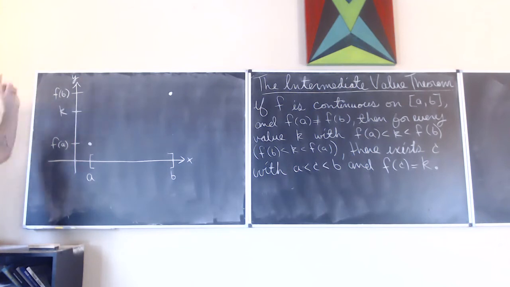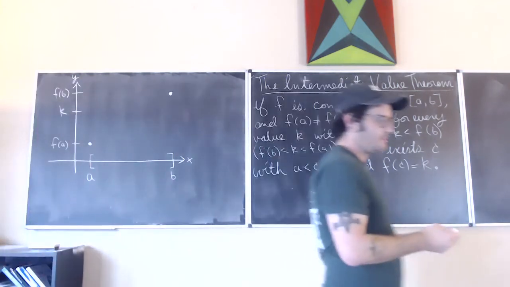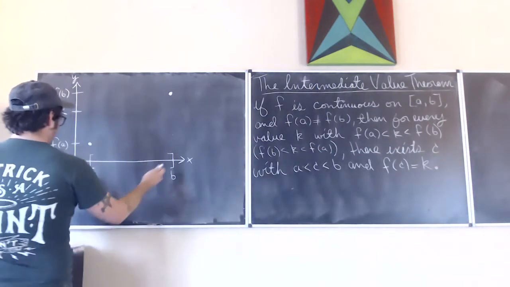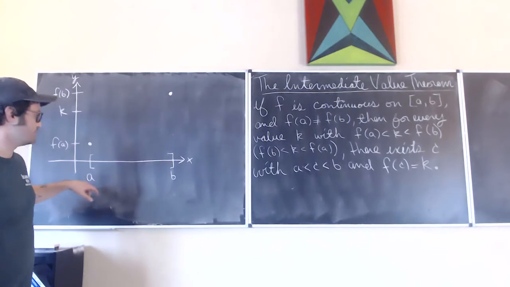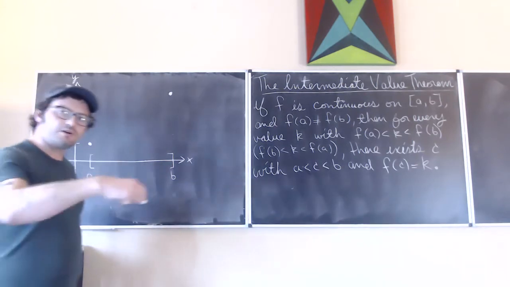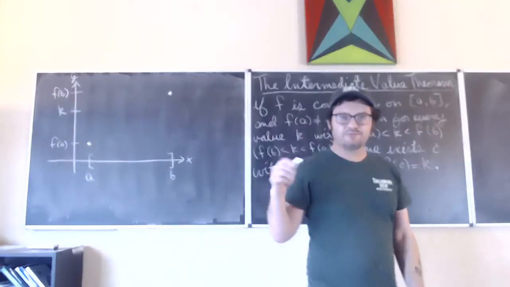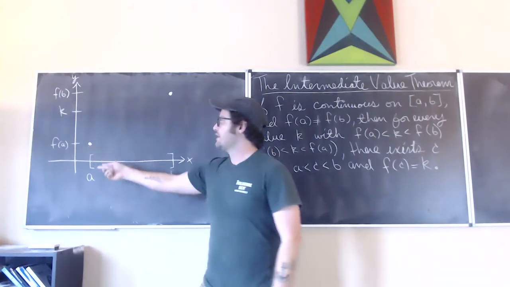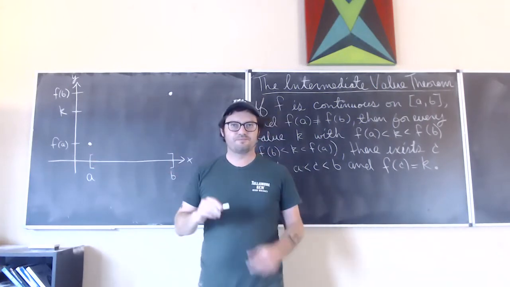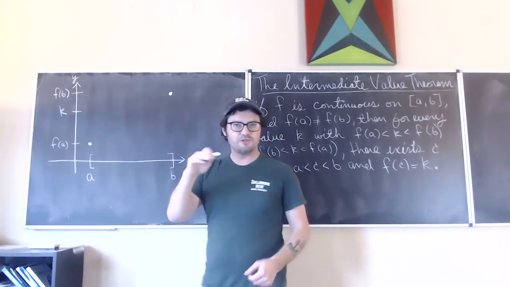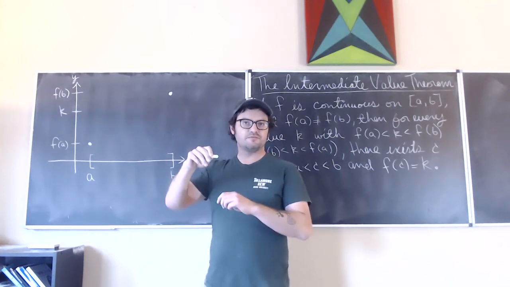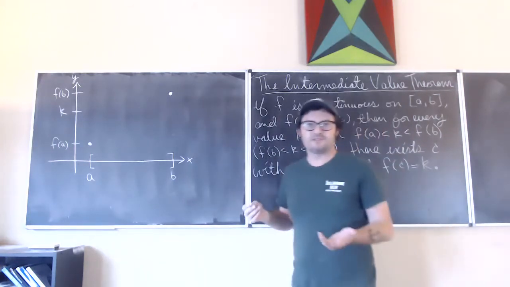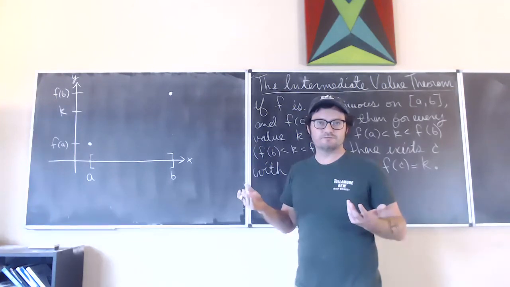So that's a k that's squeezed in between them, right? Now we know this function is going to be continuous. We're assuming that this function is continuous in the closed interval ab. So if we draw the graph of this function, we're going to connect this point with this point, right? And when we connect those points, can we ever jump? Can the graph ever jump? No, right? Because it's continuous. Does it have any holes in it? No, it's continuous.